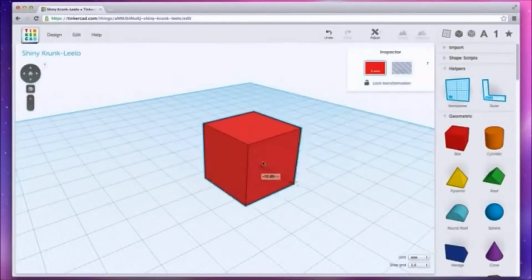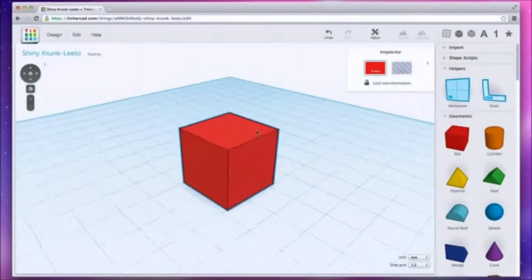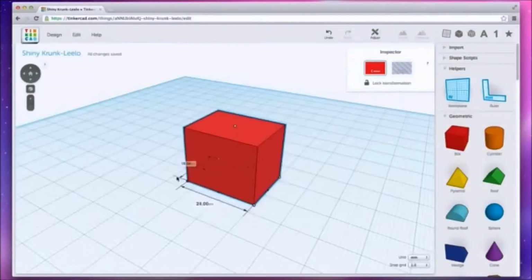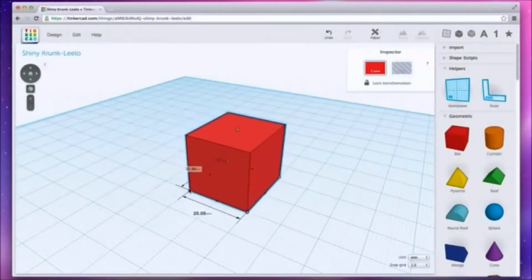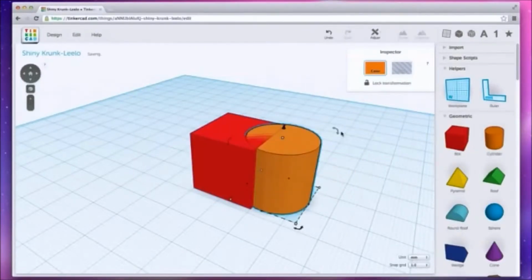You can freely move shapes along the workplane. Use the top handle to change the height of the shape, and use the corner handles to change its size along the workplane. Use the arrows to rotate the shape.